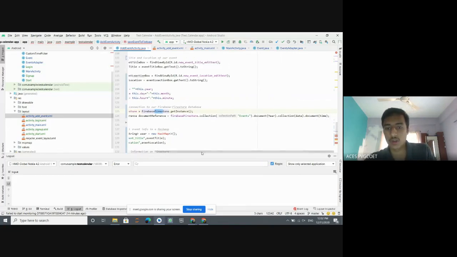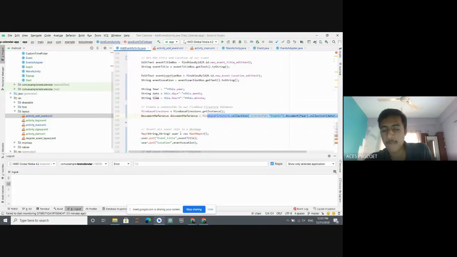I want the collection which has the name events. Inside that, I want the document of year, which we have taken as 2020. Inside the 2020 document, I want the collection of date, that is 12/11, which we have taken here. And inside that we want the document of time, that is 10 colon 00. So this is how we have taken the reference of the document where we want to store our data.